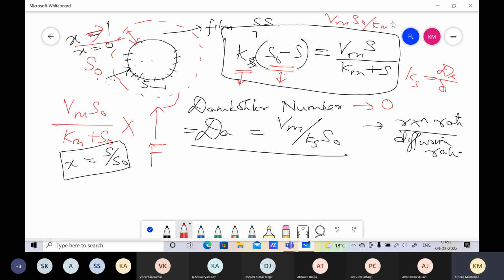So as X tends to 1, the Damköhler number tends to 0. It means that there is no diminution. Sorry, the other way. What am I saying? Am I saying it right? Does the Damköhler number tend to 1 or to infinity? 0. Zero is right. Diffusion rates are very high, so the Damköhler number tends to 0, and you have X tending to 1. Is it all right? All of you clear about this?